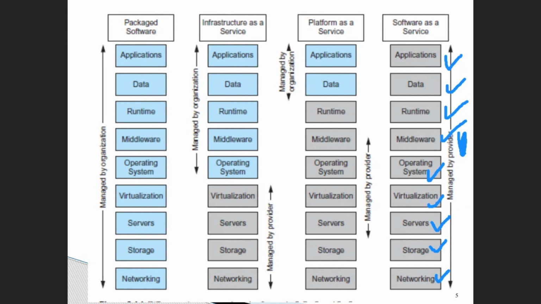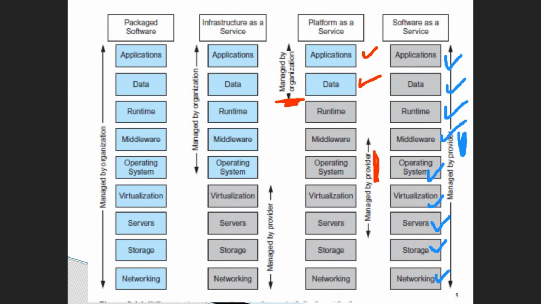For example, only applications and data are managed by the organization, while the runtime, middleware, operating system, virtualization, servers, storage, and networking will be managed by the provider. Got the point? So that's why we call it platform, because there are two things that can be managed by the organization.